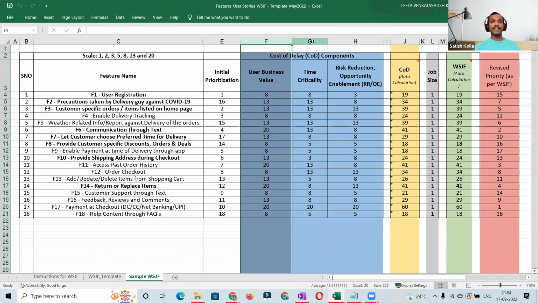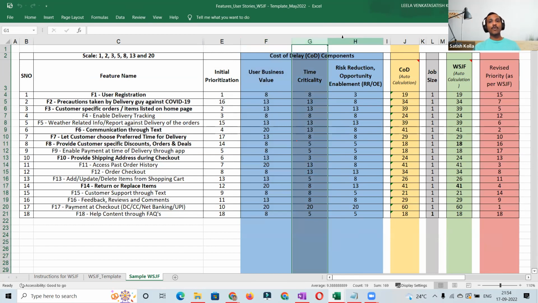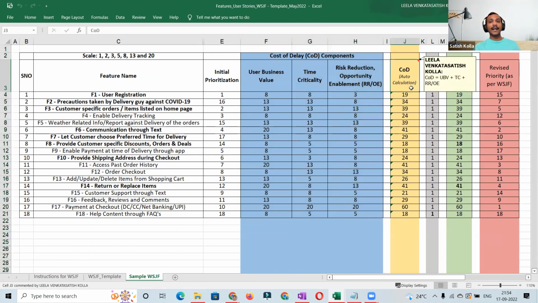Once the user business value is done, then comes the time criticality. Again, finish the column, then move on to the third column, risk reduction and opportunity enablement. And I already calculated the formula for the sum of these three. This cost of delay will be coming up.